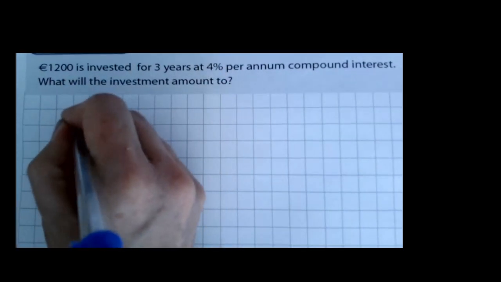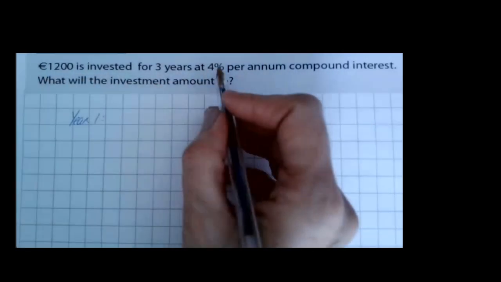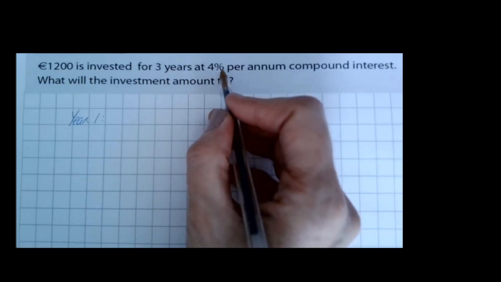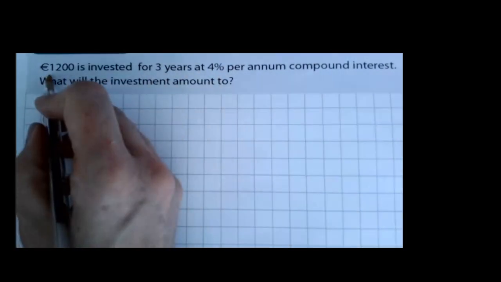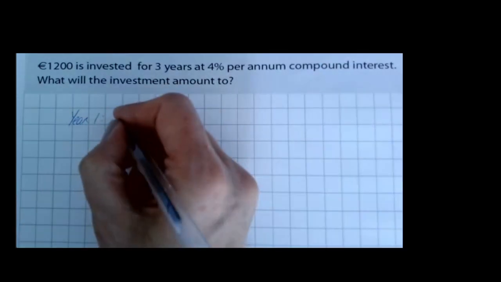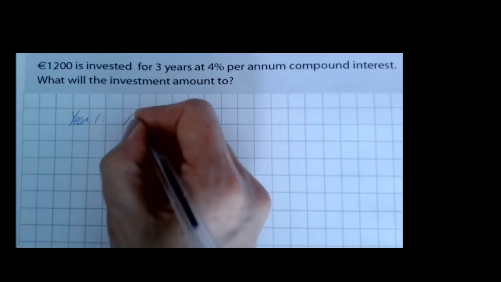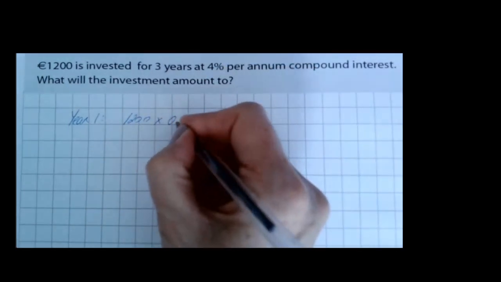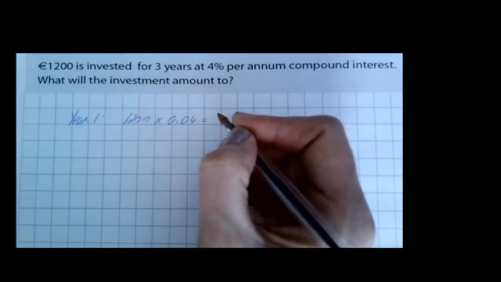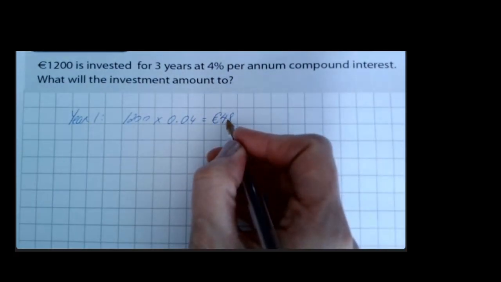So in year one, we basically want to increase 1,200 euros by 4%. That's the amount we're going to earn onto it. So as I said, interest is always an increase, percentage increase question. You are always earning money when you have money in an account earning interest, okay? So to get 4% of 1,200, if you remember, we do 1,200, we multiply by the decimal 0.04, okay? And that is 48 euros. And of course, that's what we're earning.